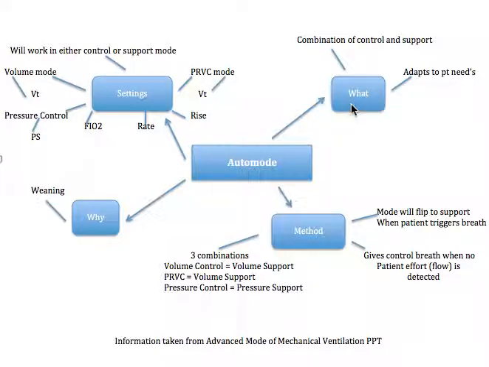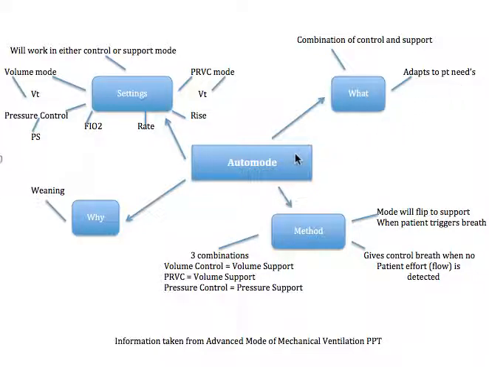So let's go up here to what. An auto mode is a combination of control and a combination of support. So it's going to go between those two. It's going to go between a control mode and a support mode. Okay? And it does this because it adapts to the patient's needs.